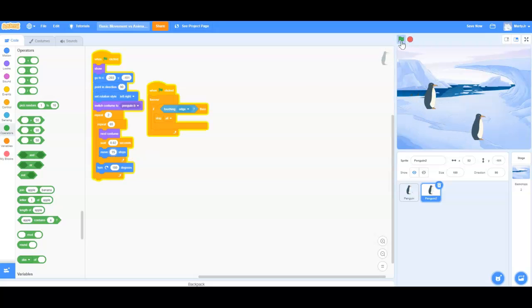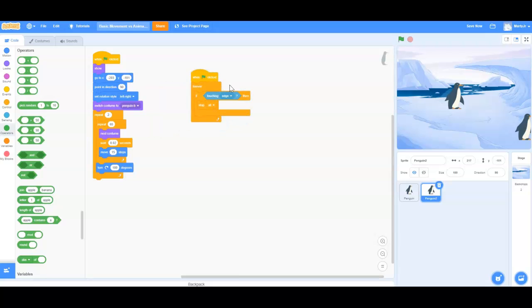Now, there's a problem right now in the code. So every time I make a change, I'm introducing the possibility of there being another problem. So right now you can see that suddenly the penguins are not turning and coming back the other way, whereas they were before. So again, why is that problem happening? So as a student, I'm making changes to the code, I am experimenting, I'm always prepared to have a conversation with my teacher saying, well, I've changed the move steps. So with the greater number of steps, that means the penguin is moving faster than the penguin that's only moving 6 steps at a time. So again, it's that conversation piece, being able to talk about the changes that are being made.